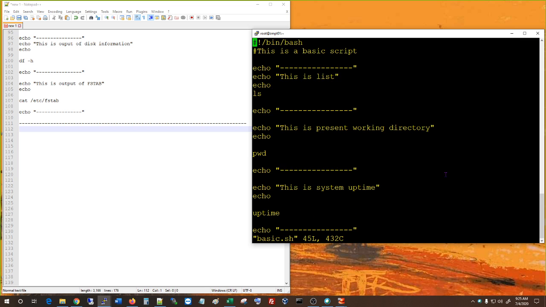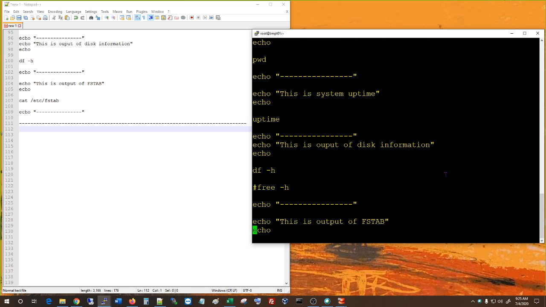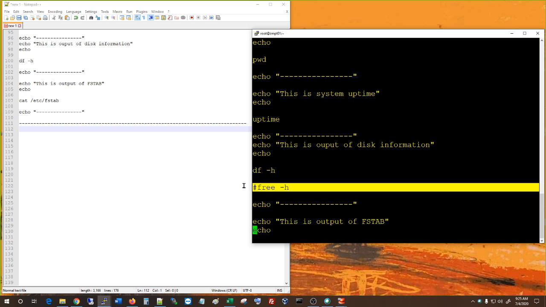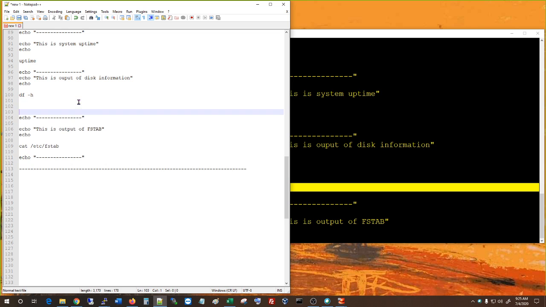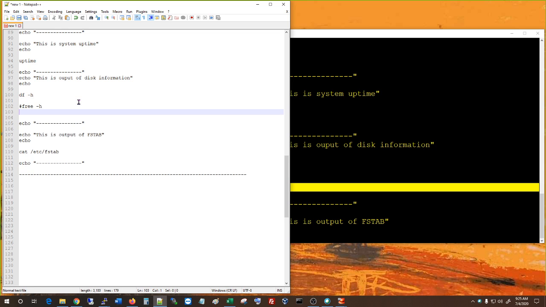So where is that? Why is this command not going to run?